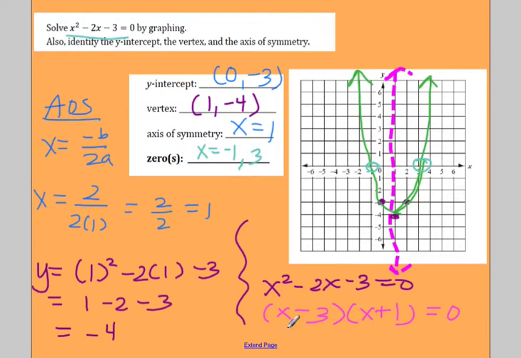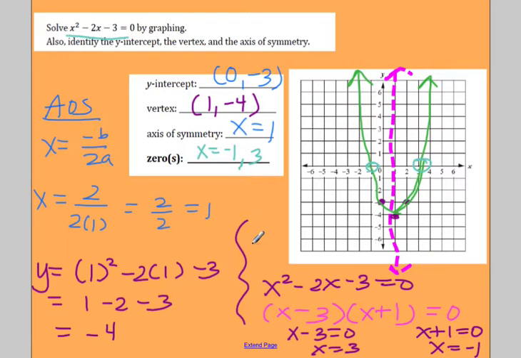The way that we get those values is by taking each part and setting it equal to 0. And I'll talk about why we set it equal to 0 in just a minute. And if I solve this, I get x equals 3 and x equals negative 1. There is my answer. I would also point out, isn't factoring a more exact way of getting an answer? I mean, I could have drawn this not anywhere near 3. And now I know my answers for my zeros are correct.